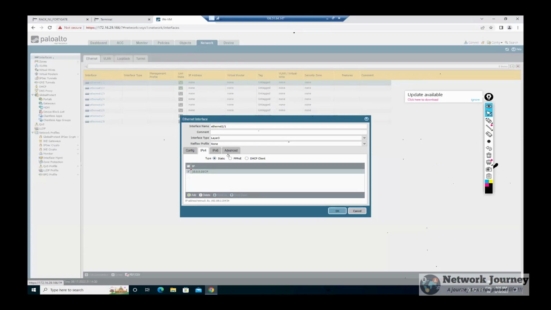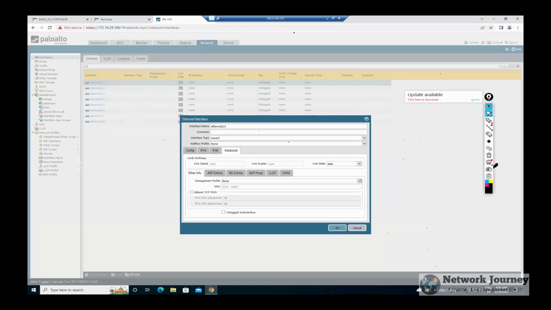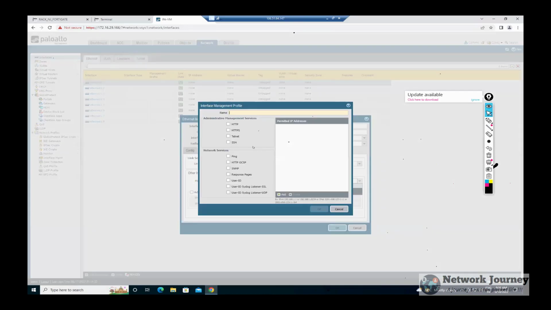And one more thing, if this interface needs to have any management profile, by management profile I mean you make sure this interface is accessible for all the services that you mention here. So let's say I give this name as ping, and I provide just ping access to it because it's an inside interface.